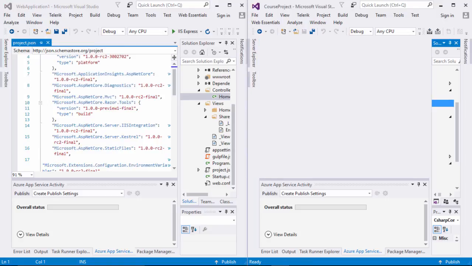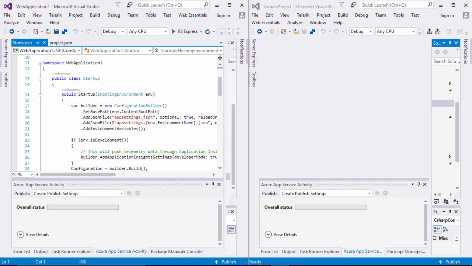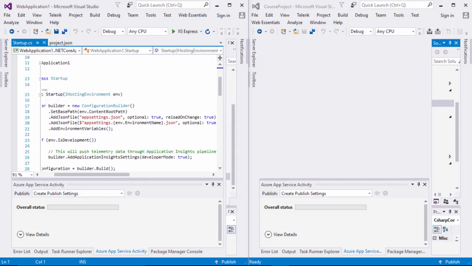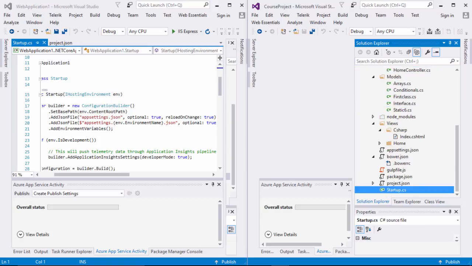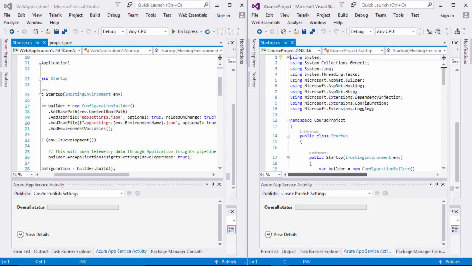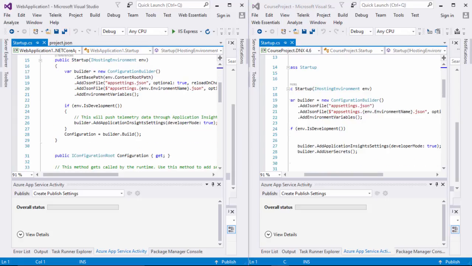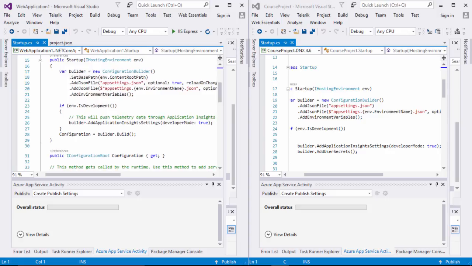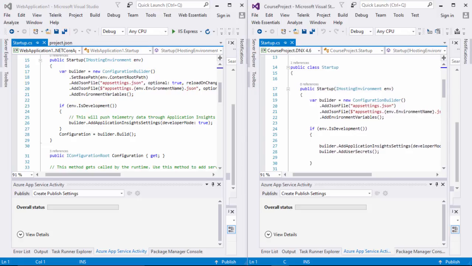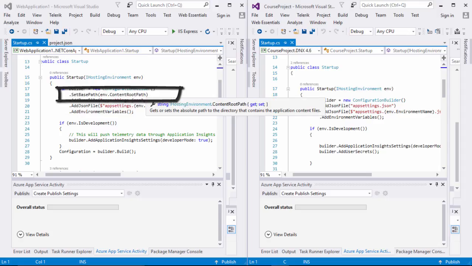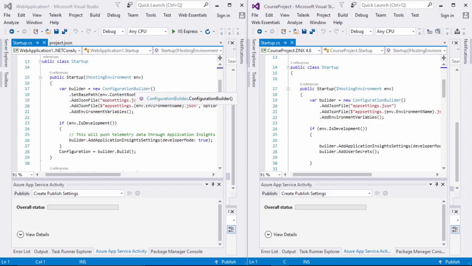So if we go over here and we go to our startup.cs right here, you'll notice a little bit of changes to associate inside of this. So let's open up our startup.cs over here. And inside of the startup.cs, if we go to the configuration right here and we go up into the startup constructor, right now, we're going to have to associate the base path as you're doing. Inside of RC1, we did not have to associate it. Now we have to set the base path, which sets the file provider for the file-based provider's physical path, and then we're setting our iHosting environment, and we're putting the content-based root path. So this is a simplistic change that we must implement in our ASP.NET Core application.